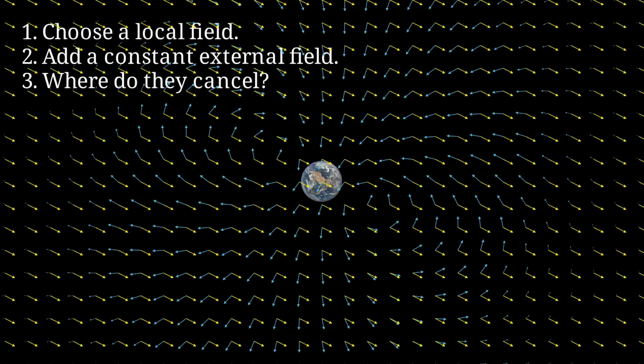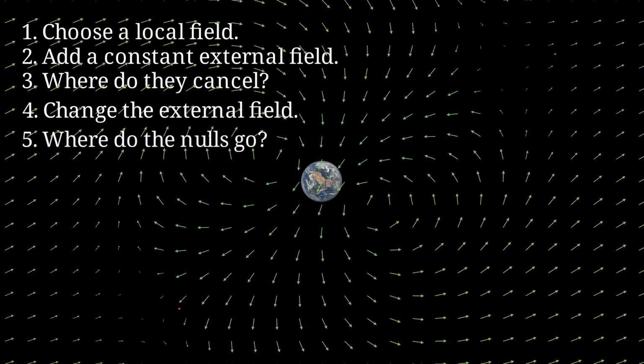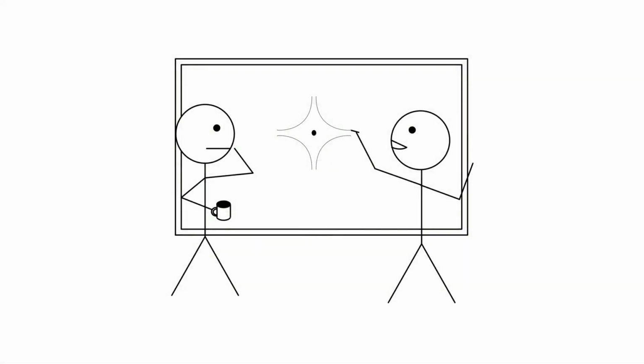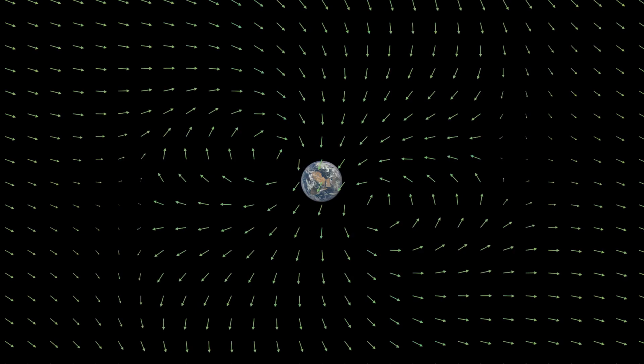Chris's question was twofold. In general, how do you calculate where magnetic nulls will appear? And if you change the external field, perhaps as the Earth moves through space, how do the nulls move? It is worth noting that while Chris and I were thinking mostly of magnetic fields in 3 dimensions while doing this work, I will be sticking with 2 dimensions here in order to make it simpler to visualize. Everything we talk about can be extended to 3 dimensions in a straightforward fashion.